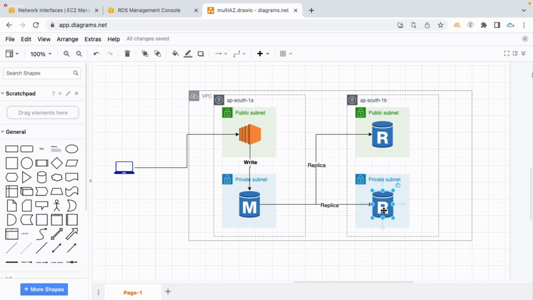If it is a read operation, you go and get information from here. If it is a write operation, this will respond. So where are we going to configure it? At the application level only, we can configure it. AWS doesn't automatically segregate read and write. Why? Because this is going to have a different endpoint name. This will have a different endpoint name.